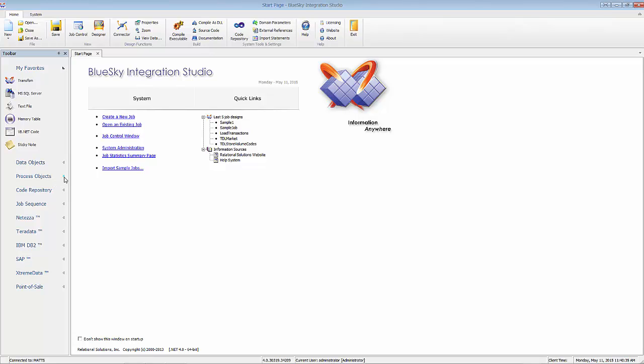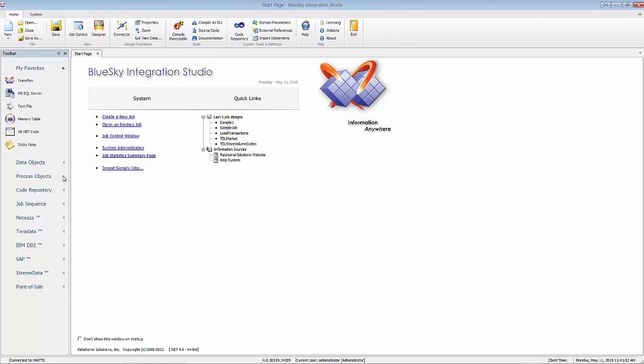We also have objects specific to some of the MPP databases, such as Netezza and Teradata, IBM DB2, and SAP. We can call ABAP functions. We can read from BW cubes and SAP queries and tables. And also Extreme Data, which is another MPP database.